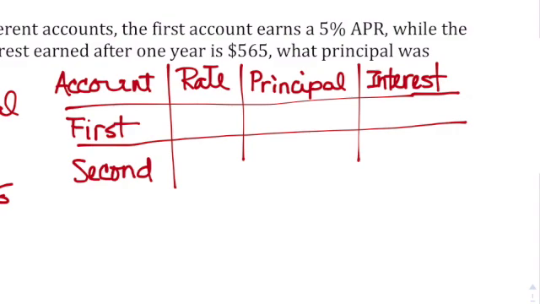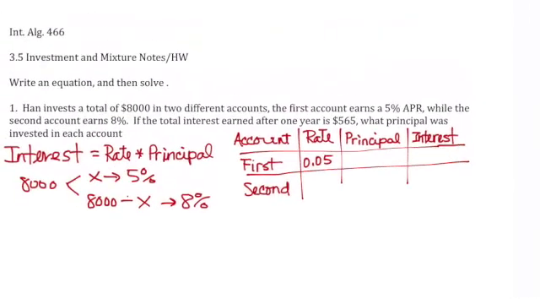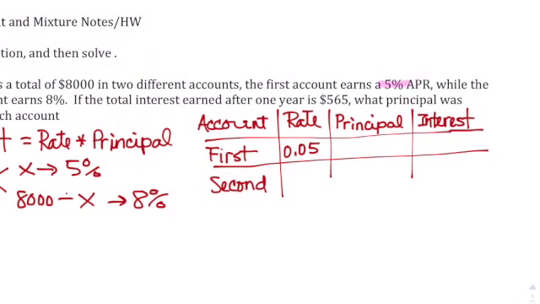And the rate for the first one, I'm going to say 0.05 because I'm changing the 5% into 0.05. We cannot calculate in percent. You guys should know that. The second account is going to be 8%, 0.08 right here. But now the principal is the money we don't know. Well, we just said, okay, if we let one of them equal X, the other one's going to be the total that I'm investing minus the first account deposit.